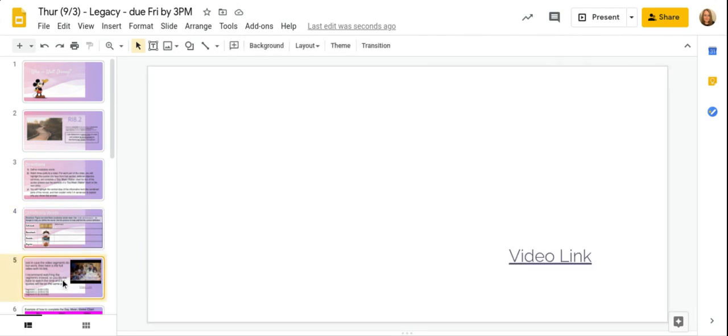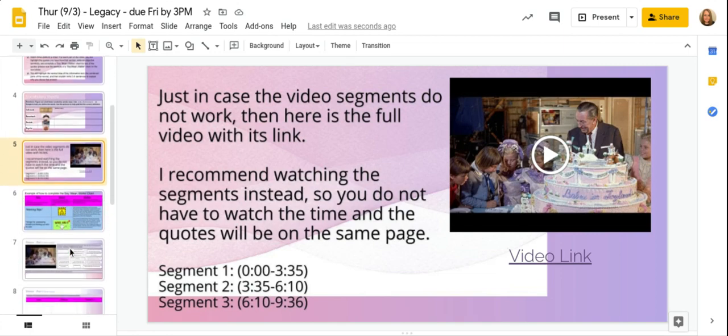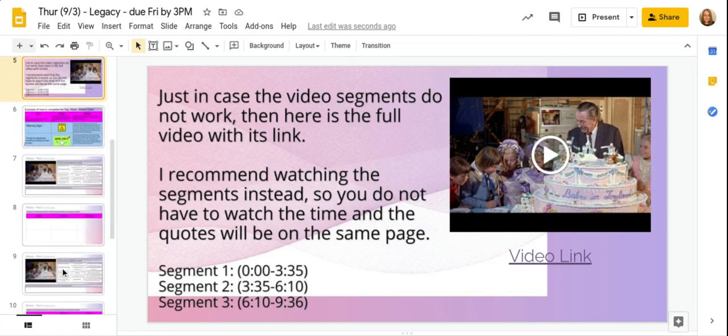So the next part, in case the videos don't work for you down here, like the rest of them, because I chopped this up to where it'll play from certain time points in the other slides. If those don't work for you, you can come back to this slide. I have the complete video here, all 9 minutes, so you'll have to watch the time and stop it at the end of each segment, okay?